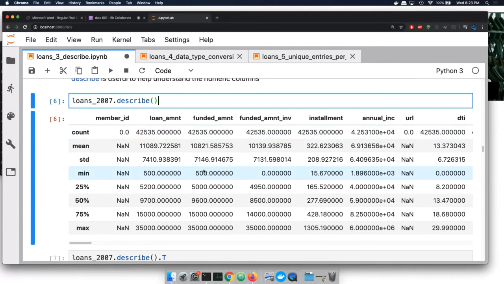And this is a scary part that's coming later in lecture, this NaN, not a number. Some of these columns don't have a maximum because there are literally no numbers. Okay.